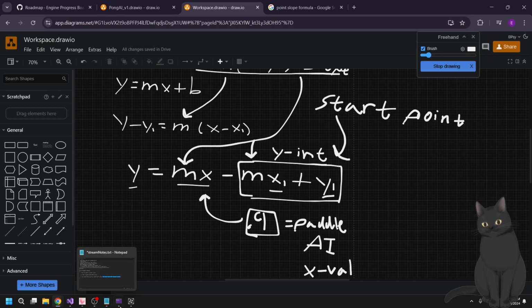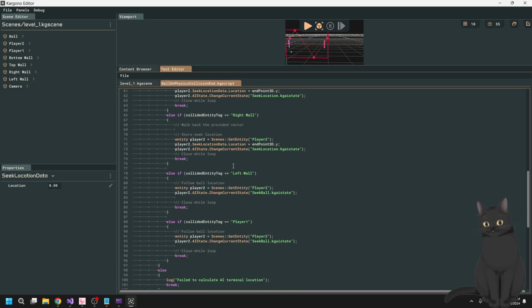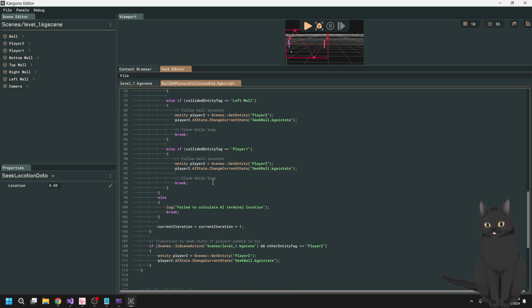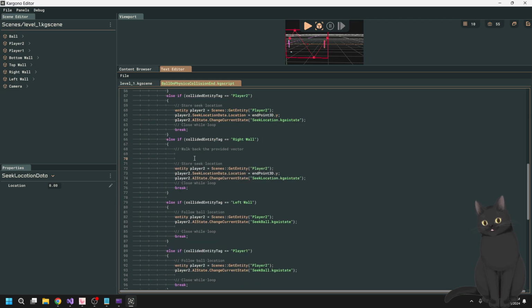So yeah, let's do that. Where did I lose my thing? There it is. Okay, let me write out the math first real quick. Y is equal to mx plus x1 times m minus y1, I'm assuming.